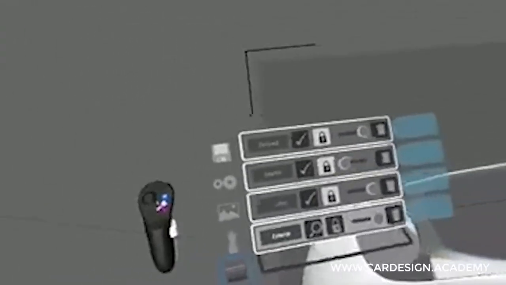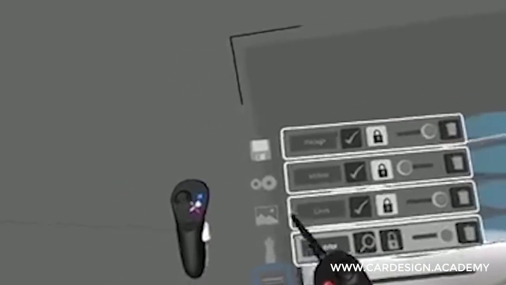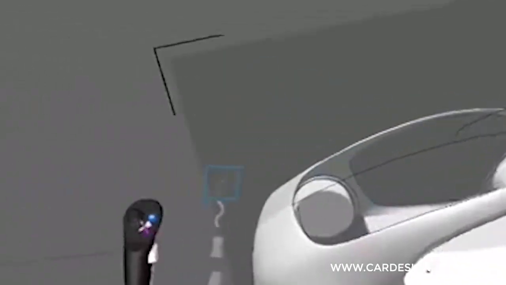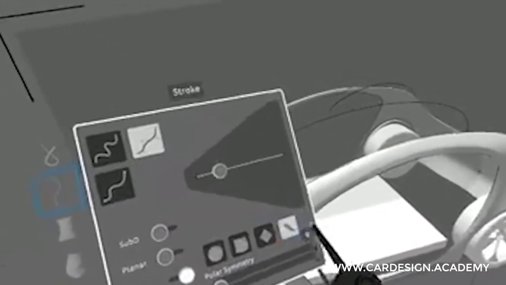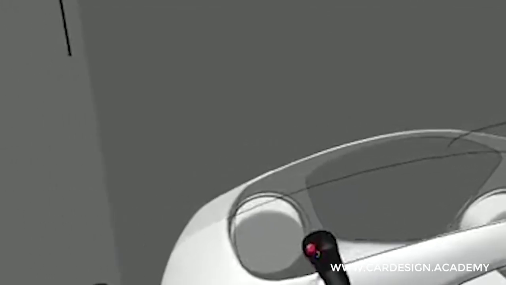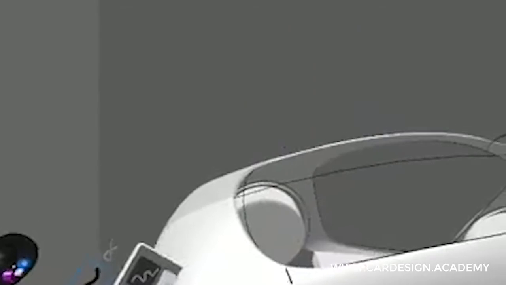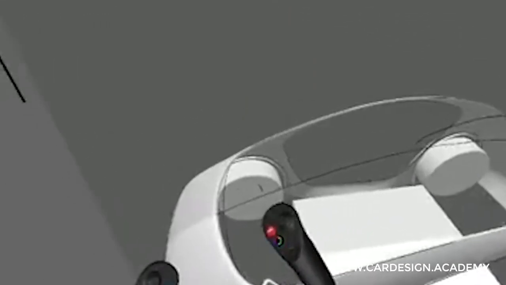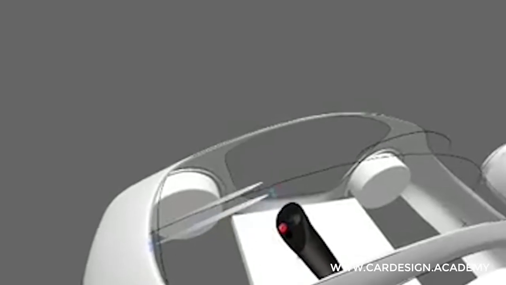So what I'm going to do now is start to create, grab my ribbon tool, turn it to sub-D, and I'm going to select a darker reflective material, and I'm going to rebuild that windscreen section.